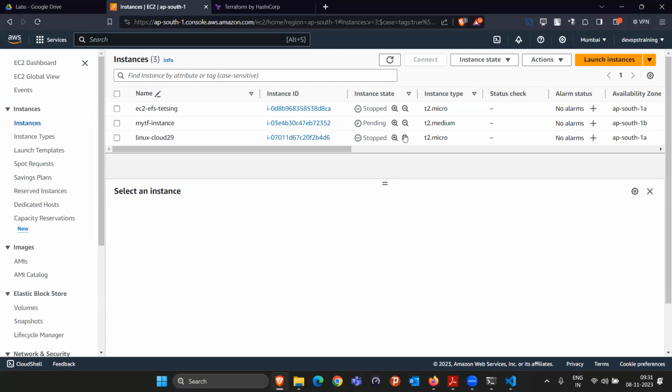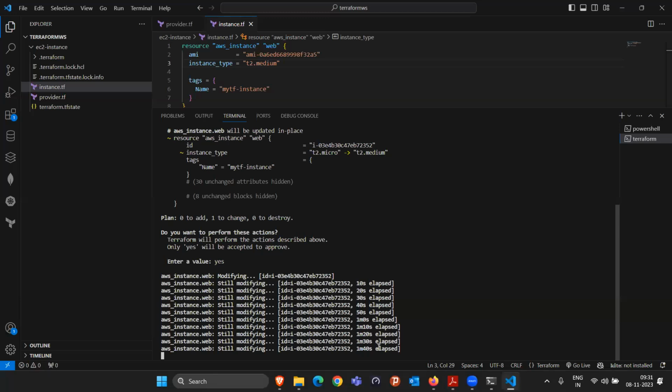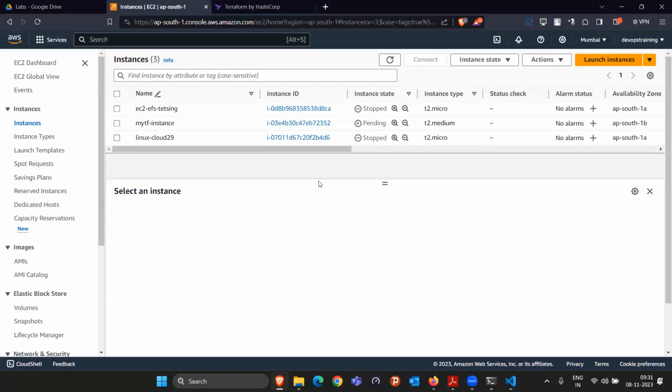Until this is running, it will not be visible yet. It will say, okay, we are still in the process of doing that. It will take a few more seconds. This is a bigger machine actually, that's why. See, now the machine has become running.